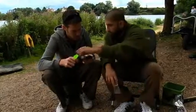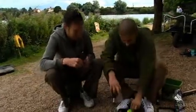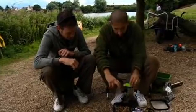So just to fill it, give me my bait scoop back, right? I like to put a little line in.